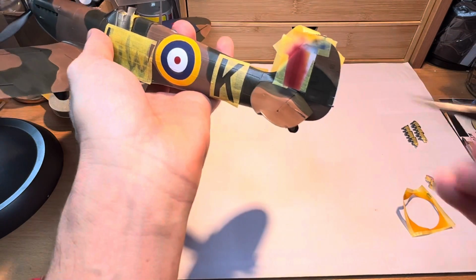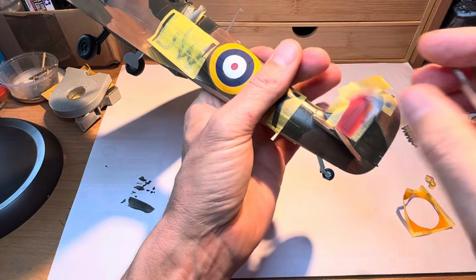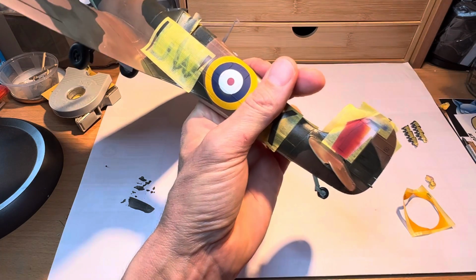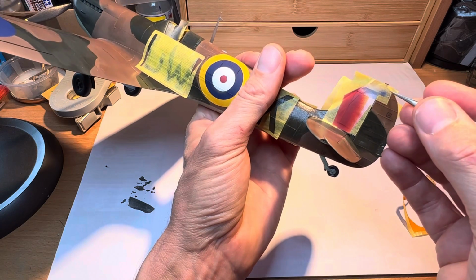Right, there we go. Now it's 1/32 scale models again. I'm bashing the thing against stuff, so that's something to be careful of.